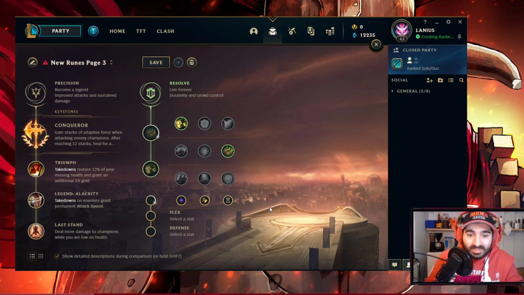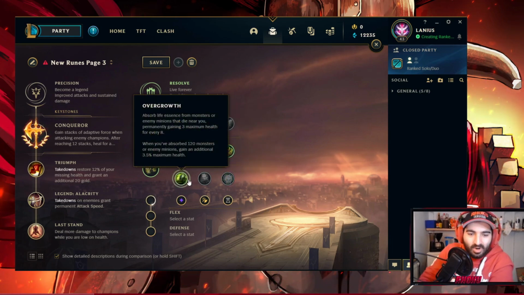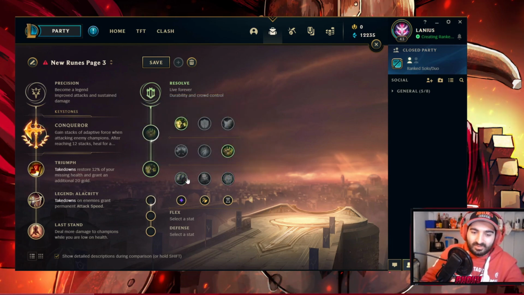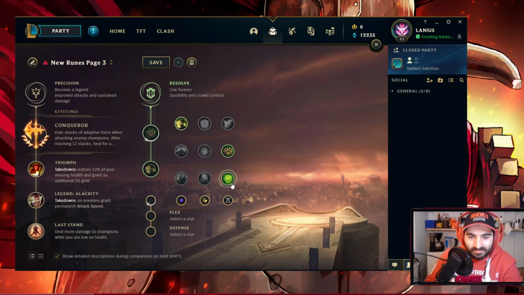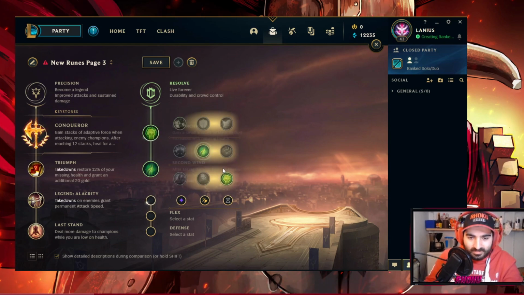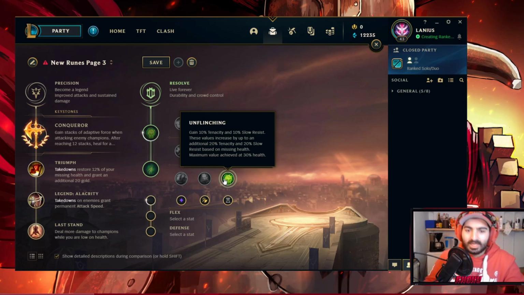If it's a harder lane or a harder game, you might want to go for some of these runes, right? Overgrowth is a pretty good rune, but it's just not nearly as good as these two, right? So let's just look at them. Unflinching, let's say it's a Kennen lane or a Cassio lane, right? Unflinching gives us a small amount of tenacity early on, but it basically increases the lower health we are, right?